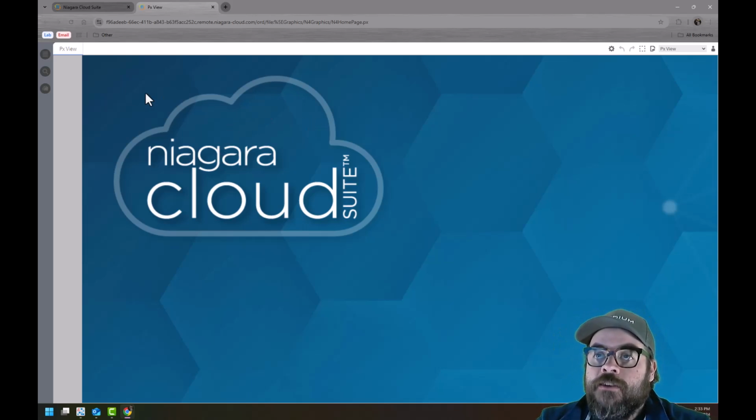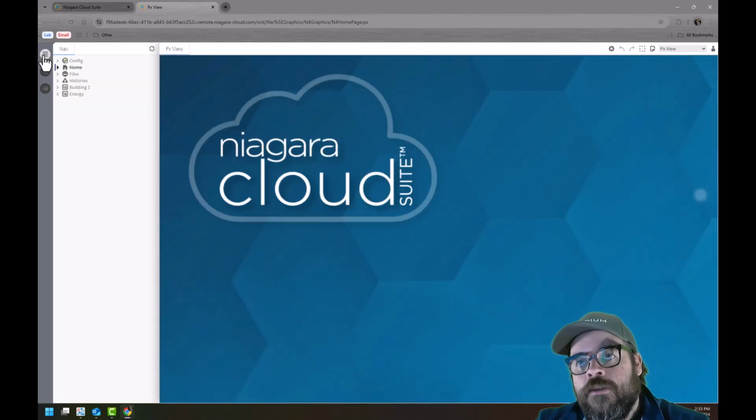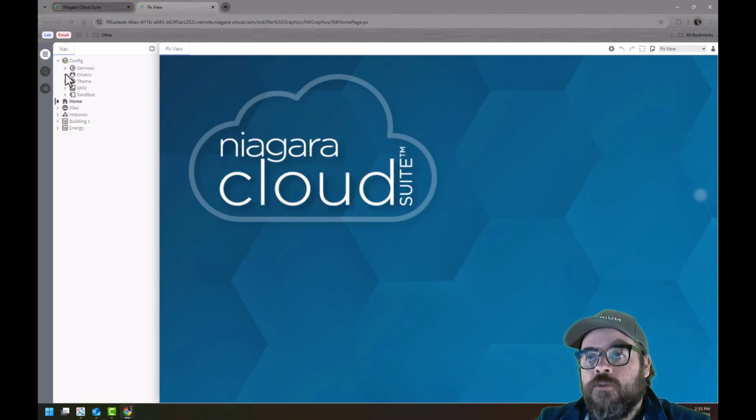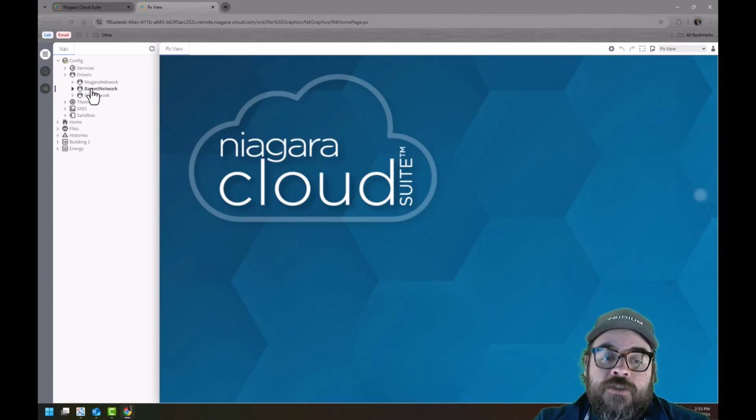And what that means is that you'll have all the same tools as you would if you were connecting via browser locally, including being able to open a driver manager, adding BACnet devices, things like that, and also web wire sheets. Web wire sheets are usable through here. Beyond that, the 4.15 release will have the web PX editor. That'll make the Niagara Remote tool even more powerful than it already is.